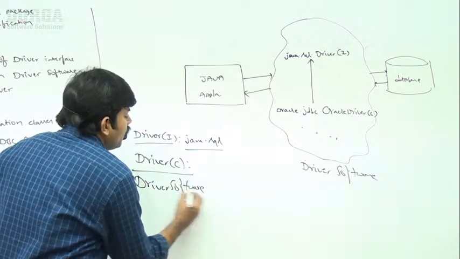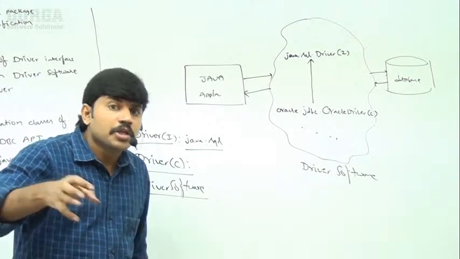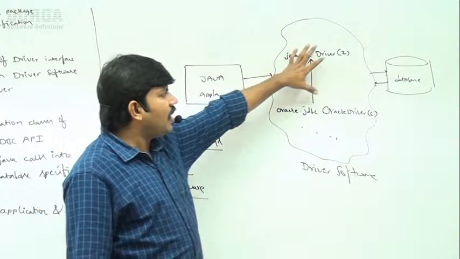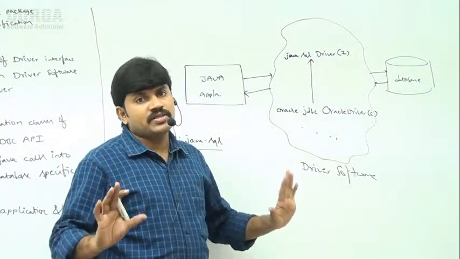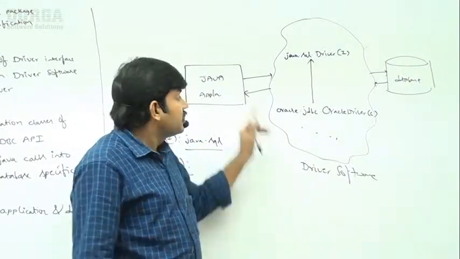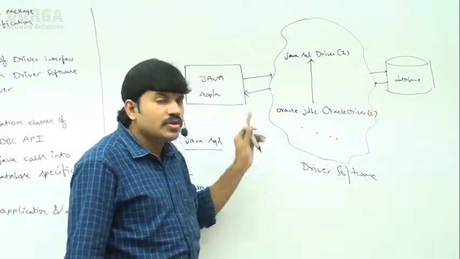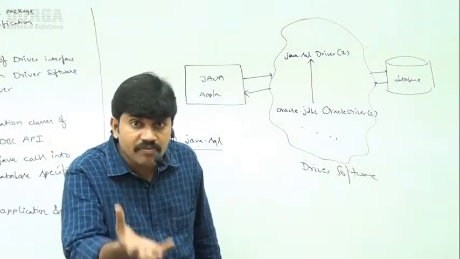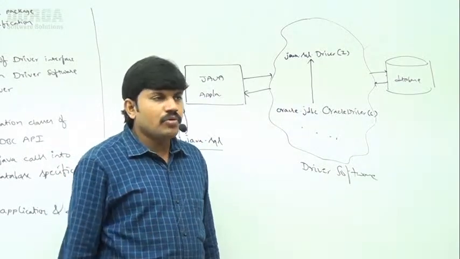Next, last concept, what is driver software? Just now we covered it multiple times, right? Driver software is a group of implementation classes of the JDBC API. That group of all implementation classes is by default considered as driver software. Can you please tell what is the role of driver software, sir? To convert Java calls into database specific calls, and database specific calls into Java calls. That's why driver software acts as a bridge between the Java application and the database, right? Clear for all of you? So don't think too much.